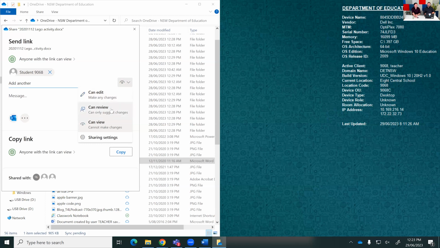I can make it a review sort of document. So it might be something that I've created and I'm sending it to maybe a supervisor or a colleague, and I want them to just add some comments to that content. I don't want them to be able to make full edits. I want them to make suggestions for edits, and then I can choose whether I take on those things or not. Not a bad way of sharing for students to share content with teachers as well for suggested edits. That might be something you do more in a high school kind of setting if you are looking for that high level editing, or peer-to-peer editing as well.